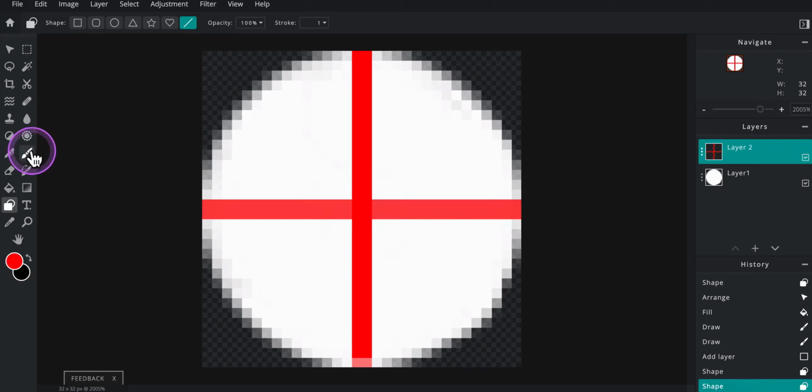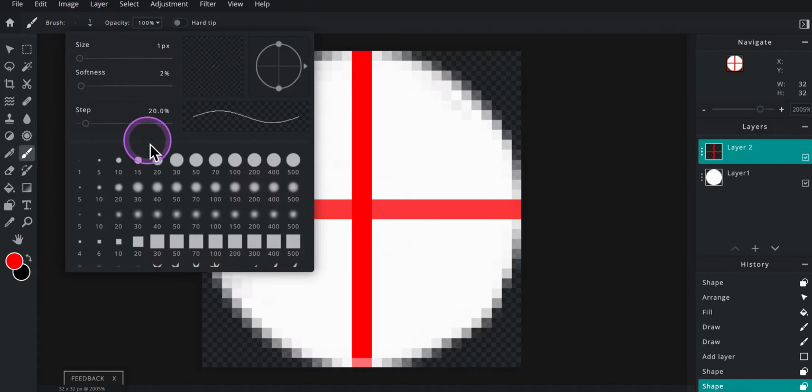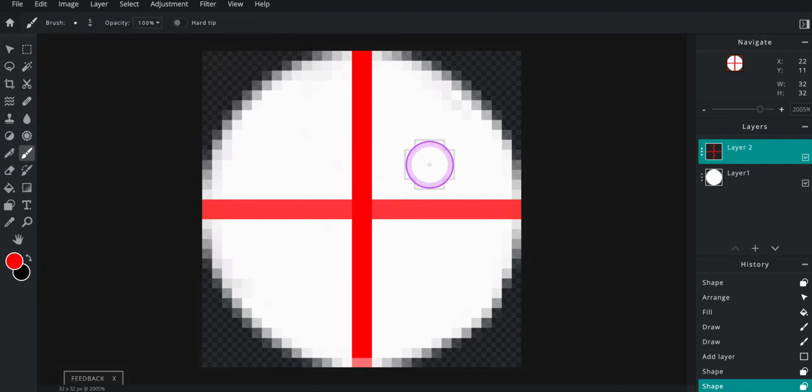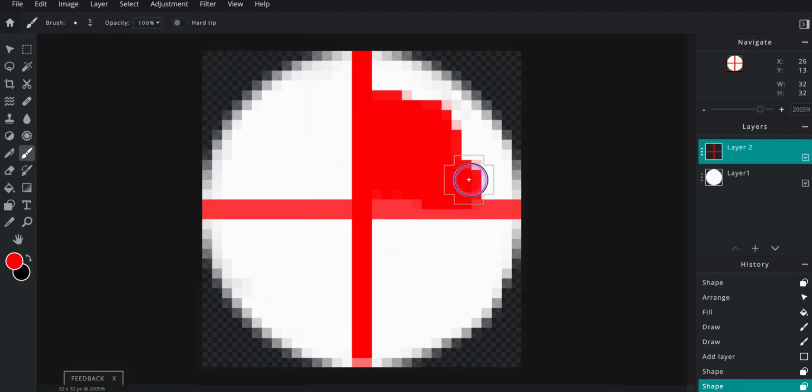Okay, so now I can switch back to the brush tool, and I can manually go ahead and change this here. So I would choose one of these hard-edged circles, and now I can just manually go in here and brush. I'm not going to make you watch this. I can't do the paint bucket tool, because if I just click in here, it has no border.